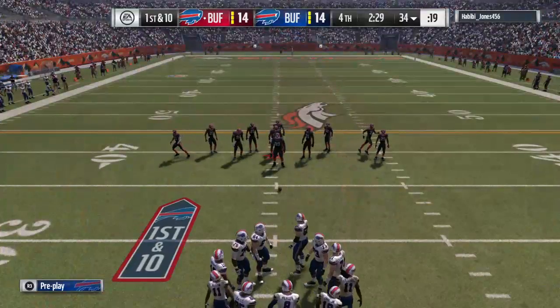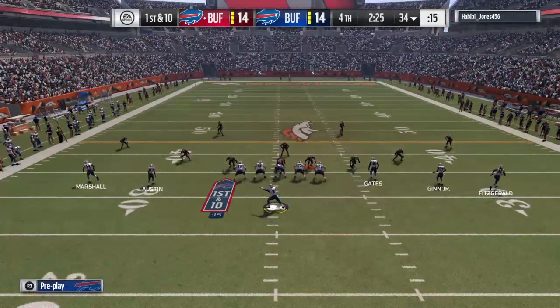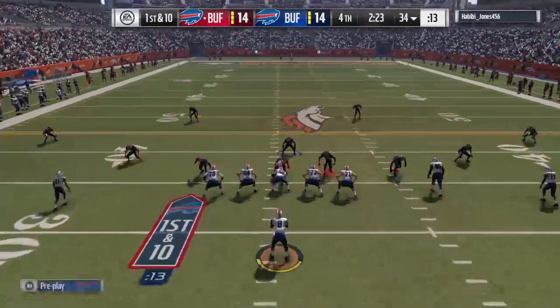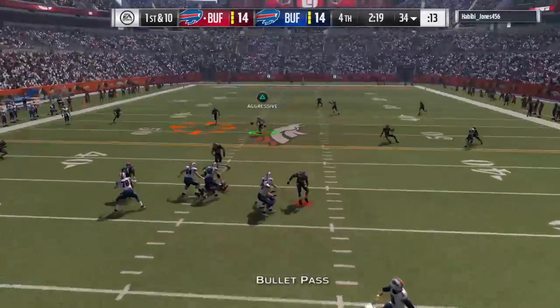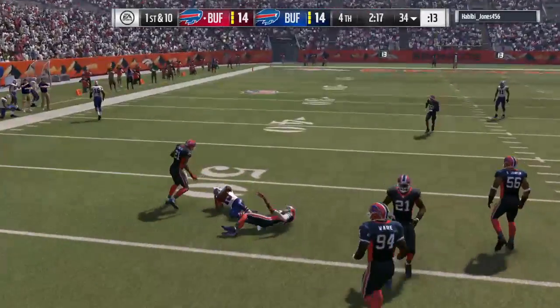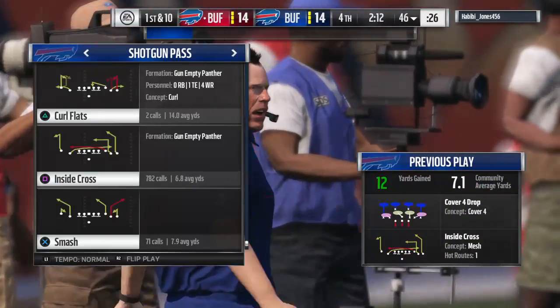Hitting the home stretch here in a great game, a tie game. Let's see if the defense can get the stop they need to get the ball back. On 1st and 10, here's Mariota. Escaping the pressure right. The catch made over the middle by Ginn. 12 yards there as they move the chains.